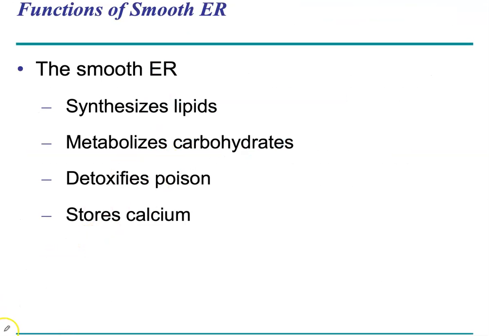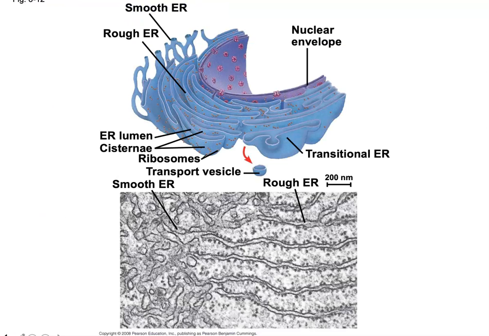The rough ER and the smooth ER. This is a good picture of it, so you can see where the nuclear pores are right there. If you have an mRNA, the mRNA is just leaving the system, getting here, the ribosomes attached to it right here, and transcription and translation starts.